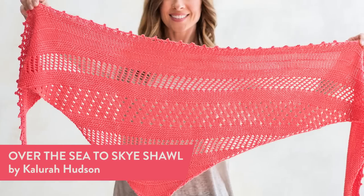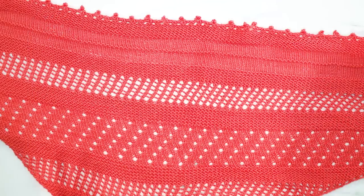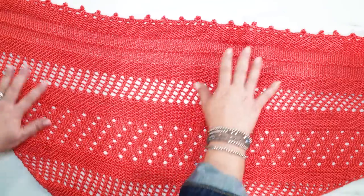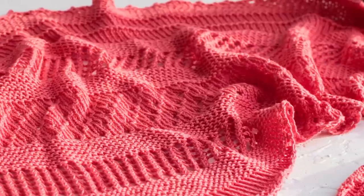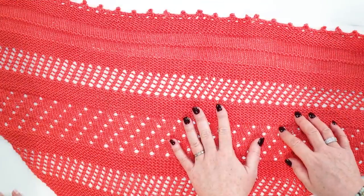Let's get into our pattern parade for our summer yarn episode — so many beautiful patterns to share. This is the Over the Sea to Sky shawl, which I love — this was actually my first time knitting with pima cotton and now I'm a convert. It's by Kalura Hudson. It's a DK weight, so it's not too heavy, and obviously the cotton is going to be really cool to wear in the summer. The lace is lighter for the summer, and when the sun goes down you do need something around your shoulders. When I first saw this fiber knit up, I thought it had silk in it from the sheen — but it's actually mercerized cotton. That mercerizing process gives a really shimmery sheen to your fabric and it is still just 100% cotton. Big favorite.